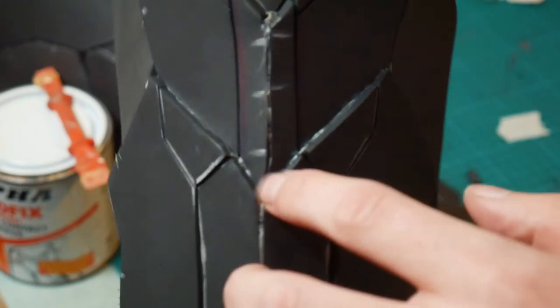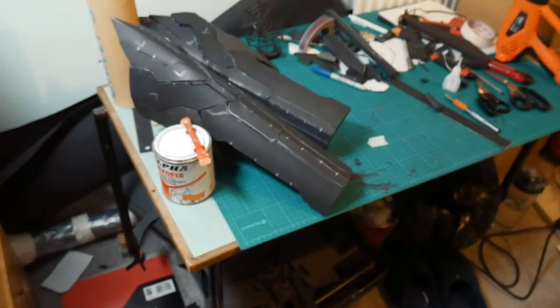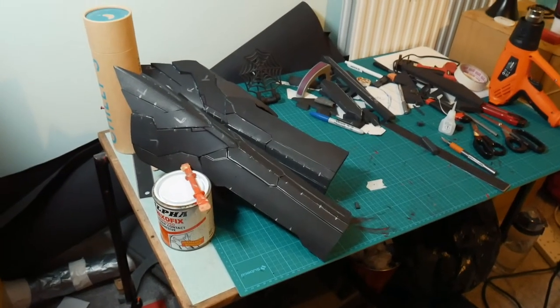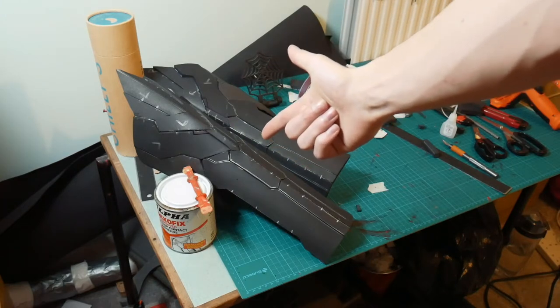I've got this ledge here, which is basically what I wanted. But everything else that is going to attach to these now has to be elasticated or velcroed, because otherwise it's just going to be too tight to get my leg in there. So on to the next bits, I suppose.